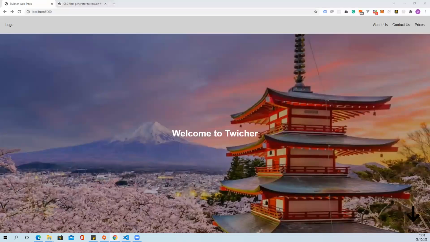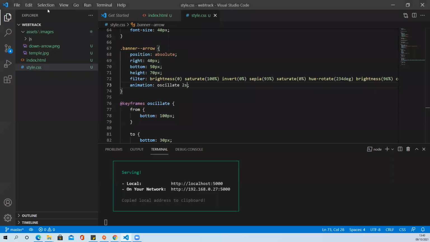So now it works for 2 seconds, up to down, and then it stops. What I want to do is make it oscillate to infinity.